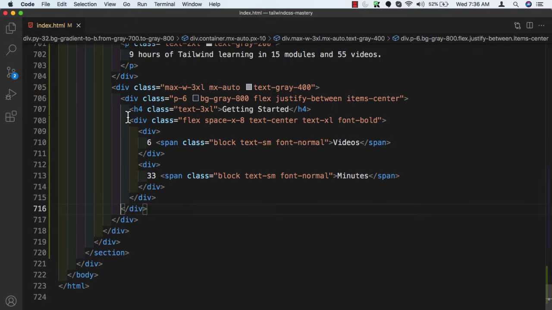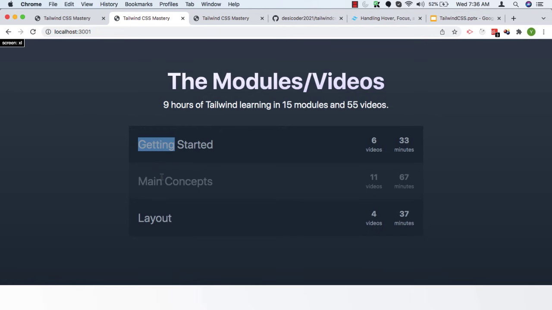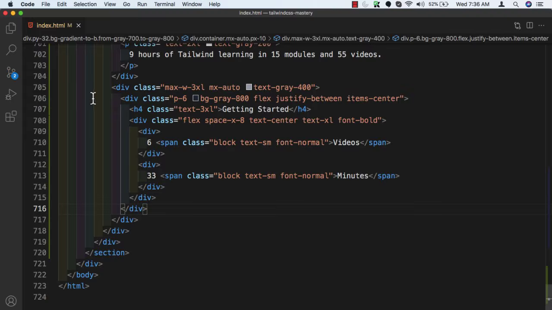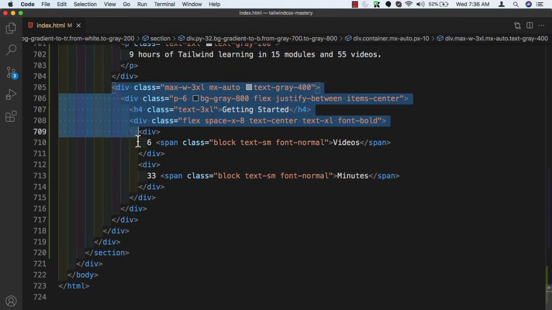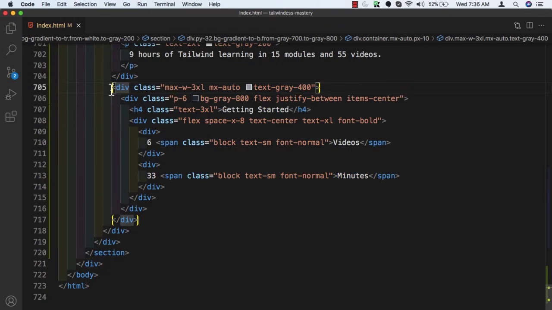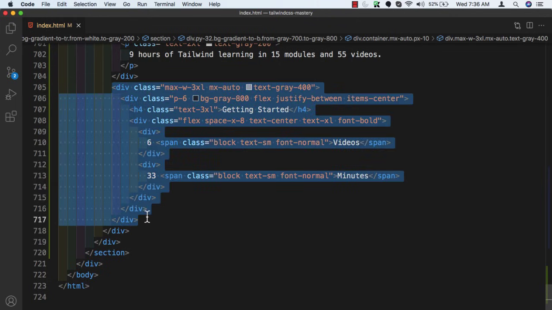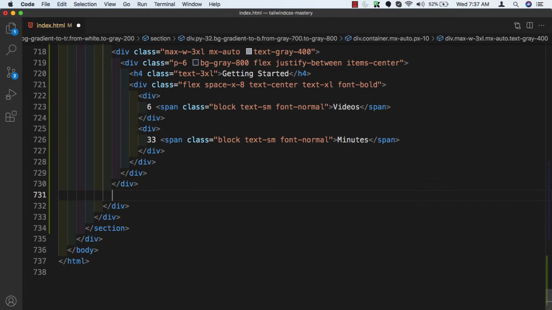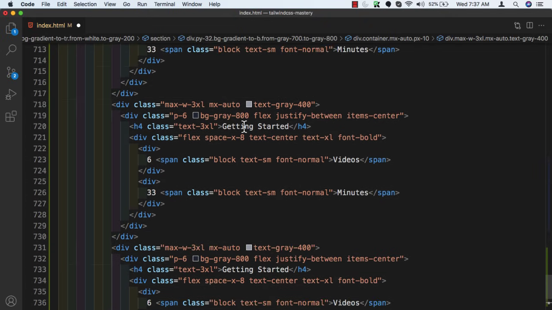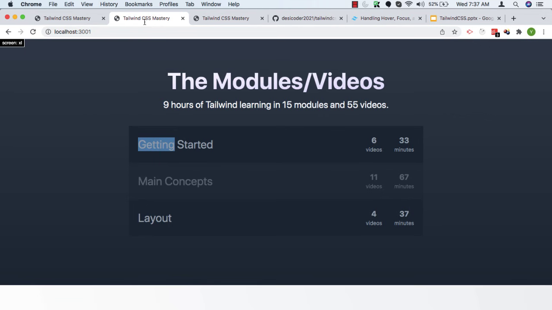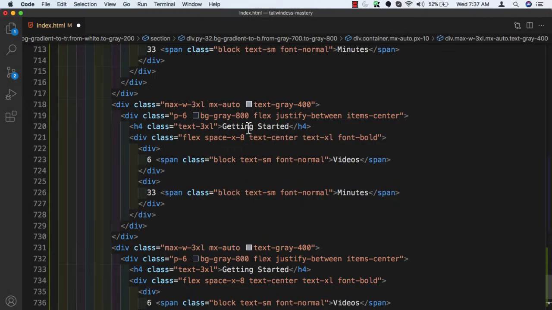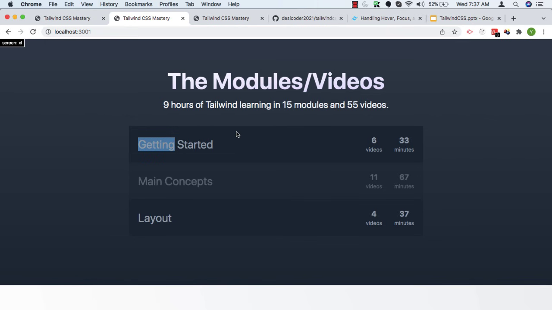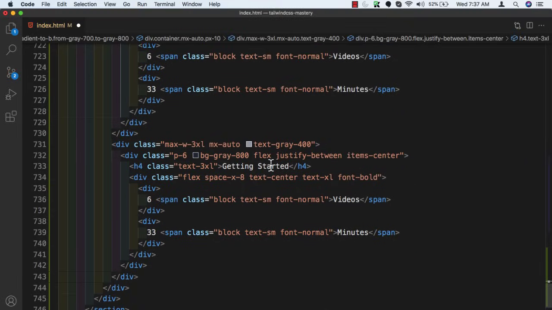Now similarly we can do it for main concept and layout. That is very simple. Just copy this div, this starts from here, ends here. Copy this, paste it. Then we need one more, so paste it. Then we can change the text. That is going to be main concept, and then we need layout.